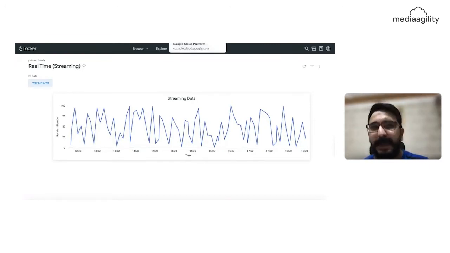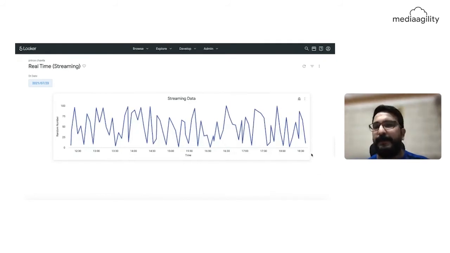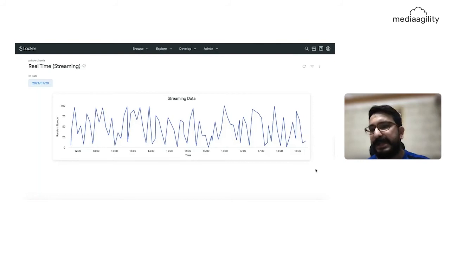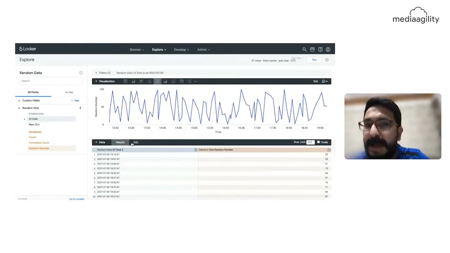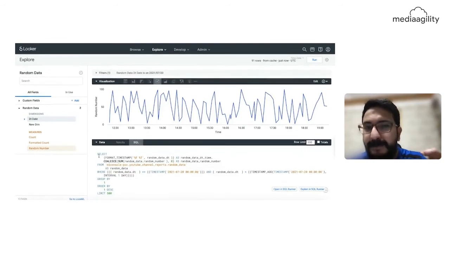In this case I have chosen BigQuery, but we can choose any kind of SQL database. It could be SQL Server, Redshift, any SQL one. It is refreshing every second. As soon as the data enters BigQuery, it is refreshing. Whatever query is written at the back end, it's the select query which is fetching the records. So this query is being fired every second by Looker, by the dashboard. Every second this query is being fired, only then we get the data.